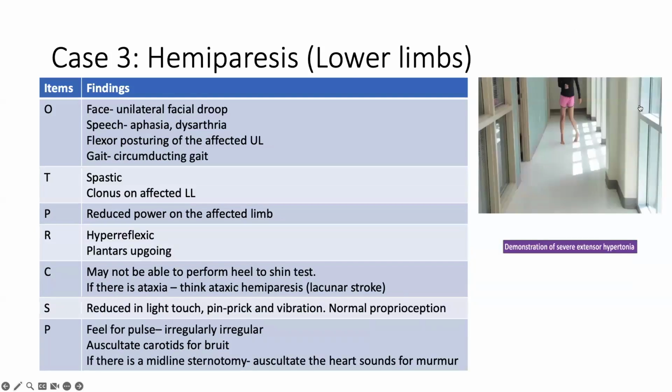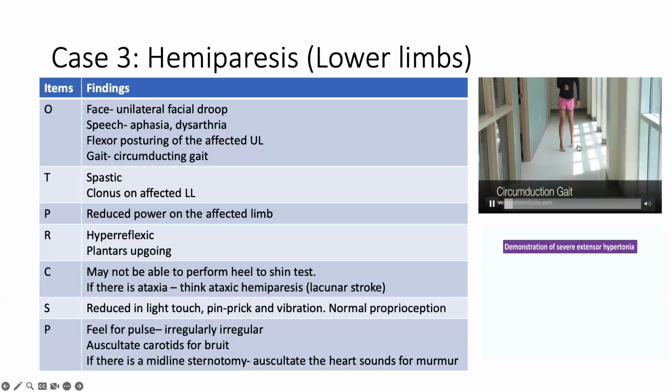Right. So lower limb again is just a repeat of what we said just now. But as I said, in lower limb examination, what you want to do is get the patient on their feet right away before you move down to other elements of your examination. After you observe the patient, ask the patient right away to walk, and they'll tell you if they can't walk, but at least you offered it, and then see how they walk. In their gait, they get a circumducting gait, and let's just see how they walk.